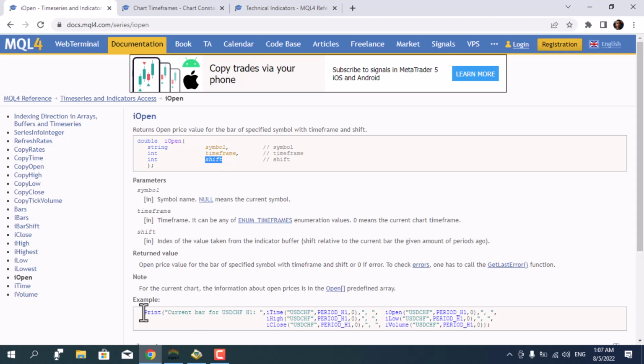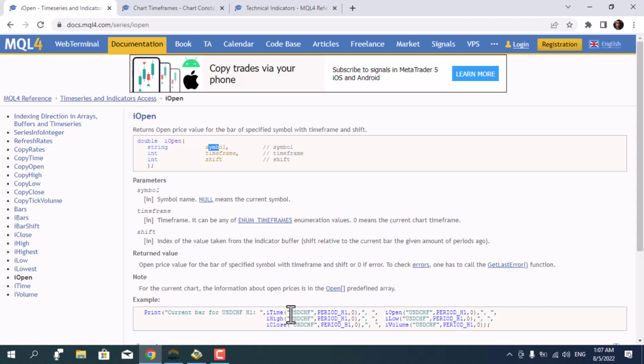And here, as you can see, there are examples. Not only can you call iOpen, there's also iTime, iHigh, iClose, iVolume, and iLow. All these functions you can use to get the specified value. So you have two options when it comes to the symbol.